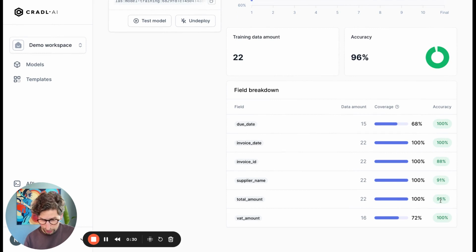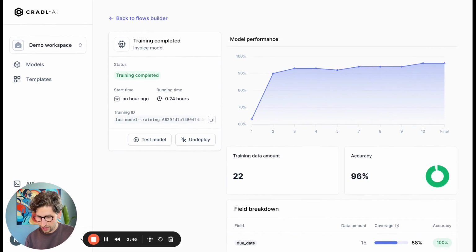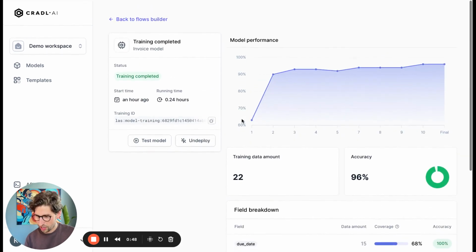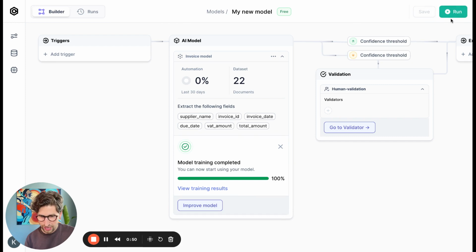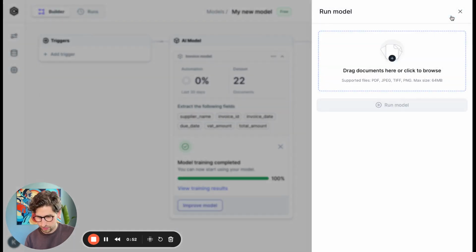It's not uncommon to have a yellow field, in which case you would like to go back and train on a few more documents, but this looks very good. So that means we can finally get started with the fun part, which is to apply our model to real documents. And in order to do that, we're going to go back to our flows builder and click on run.